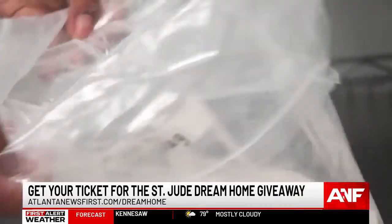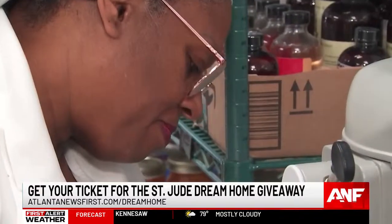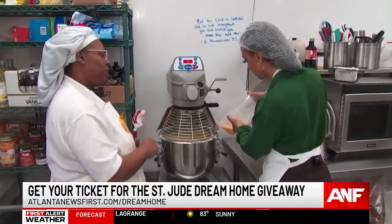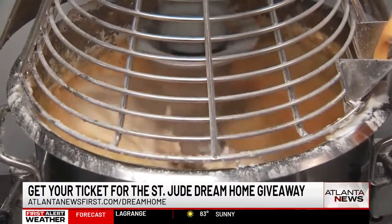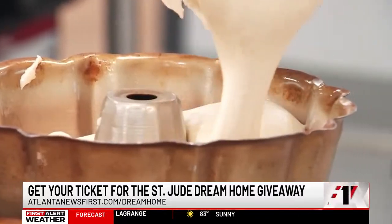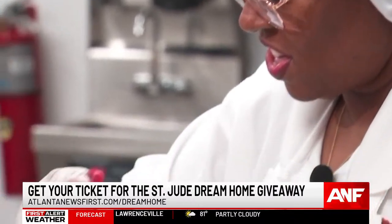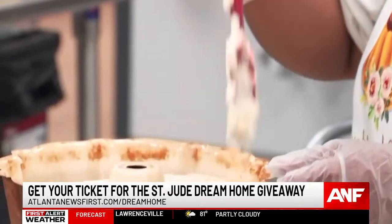That secret recipe is what helped build Kimberly Boyd's pound cake business. You know, when you're talking about smooth, room temperature eggs, right? Every cake made in her Cumming store, a gift. Great job, look at that. She says, to those who want that familiar feeling of home. It's from my grandma, and she taught me the recipe.